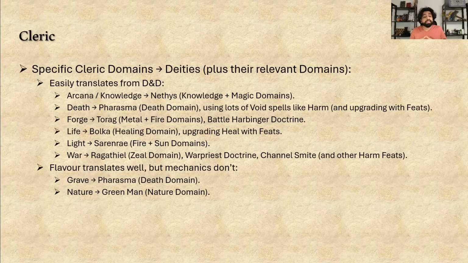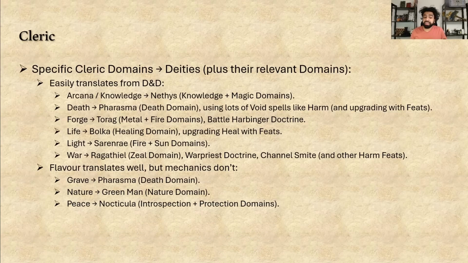Next up is Nature Domain. Now again, a lot of the mechanics of the Nature Domain Cleric don't really map over well. For example, you're not going to be able to find a cleric that regularly charms plants and animals, but you can be a Nature Domain Cleric worshipping a green man as a deity, and you will get lots of nature-themed stuff. You'll get nature-themed spells. You will get a focus spell that lets you cover yourself in vibrant thorns that hurt enemies who attack you. So all that green flavor, it's there, just not all the mechanics from the D&D character.